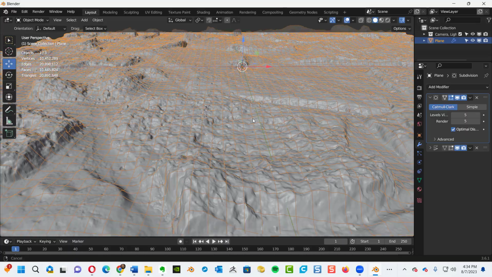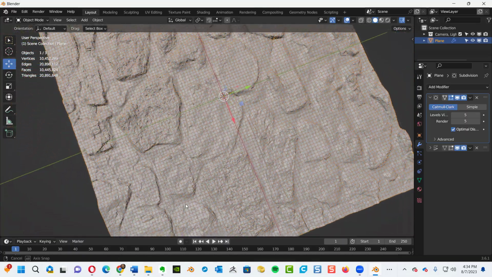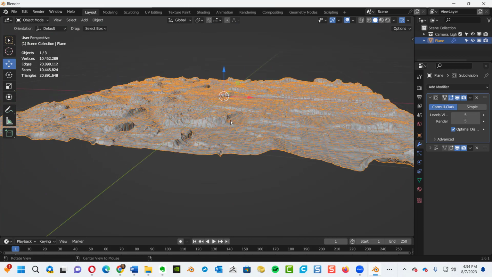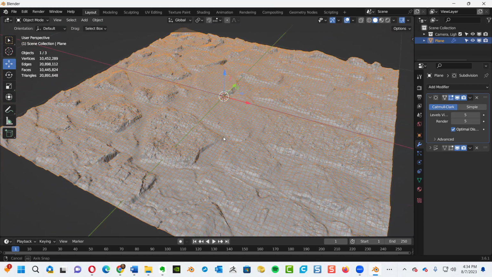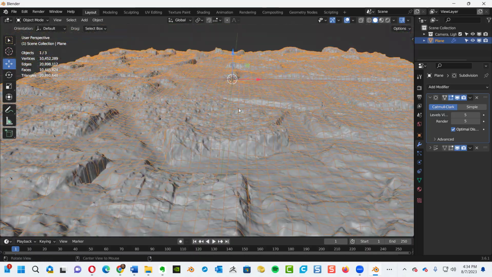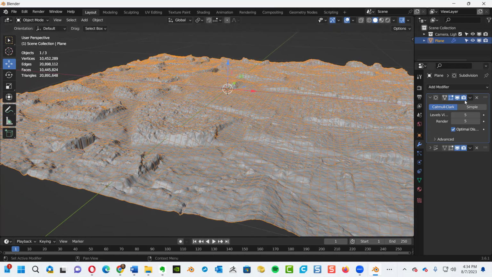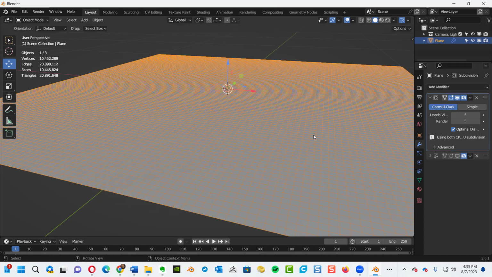All right, now the goal here is to take this and make it an editable mesh so that we can use this inside of Unreal Engine. So this is going to be a solid object exactly as we see it, because right now it's using a modifier. If I turn off the modifier for displacement, it's going to go away, right? It disappears.